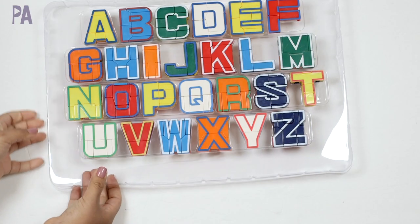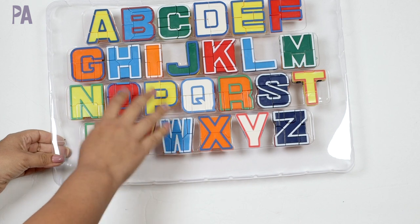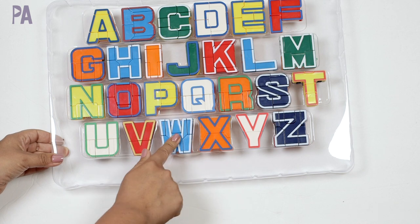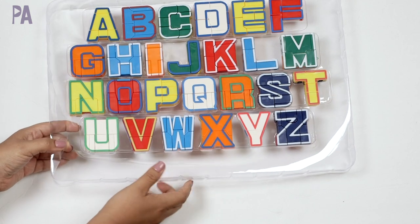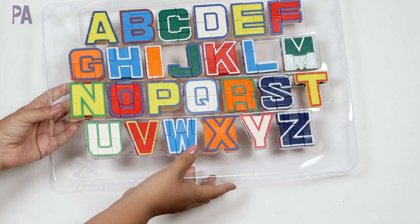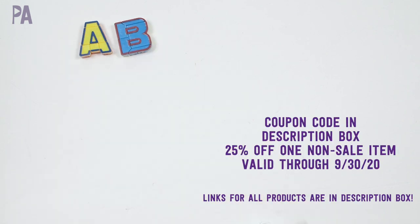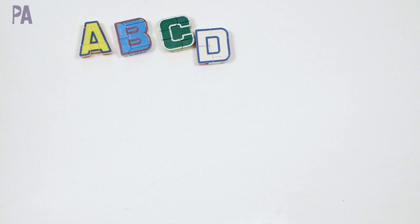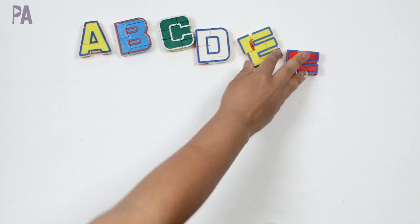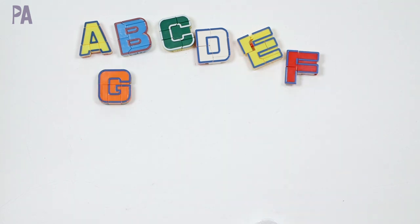Here is our full set of the whole entire alphabet. These are all capital letters. If you are learning your alphabet letters and letter recognition and want a really fun hands-on way to do it, this is for you — especially if you have kids who like imaginative play and transforming toys. I do have a coupon code down below in my description box so you can go to Lakeshore Learning's website and get a little discount.